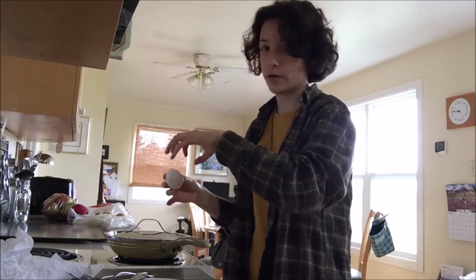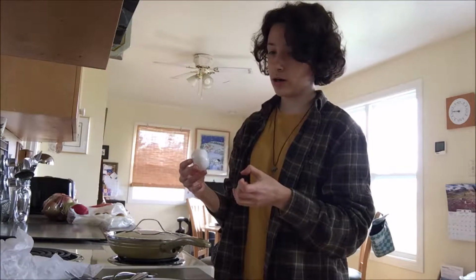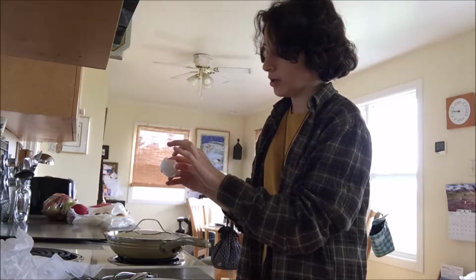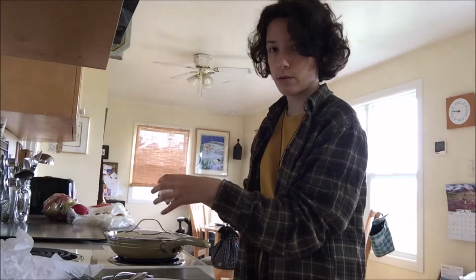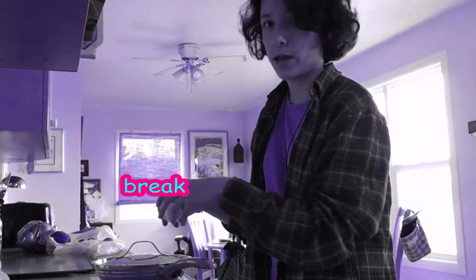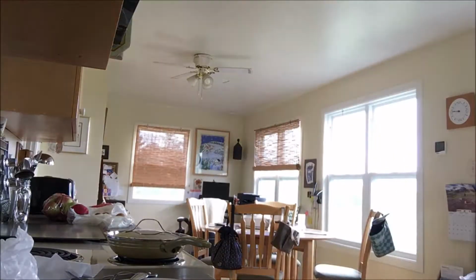What I do to make my egg not break is that I crack it all around and then I just lift it up and dump it in. Because if you go like crack, then your egg is gonna like push in, you know what I mean? Like it might go like break. I don't know how to explain that.